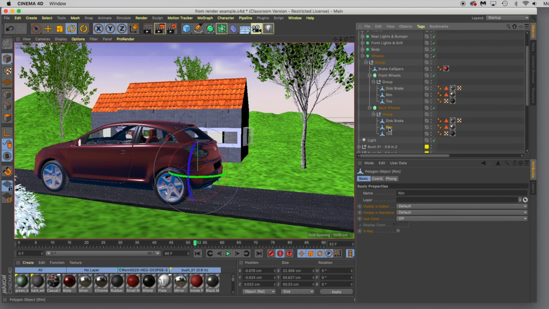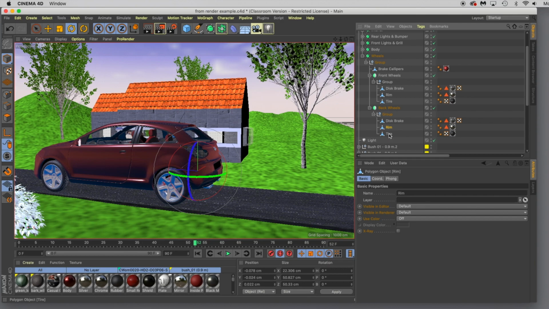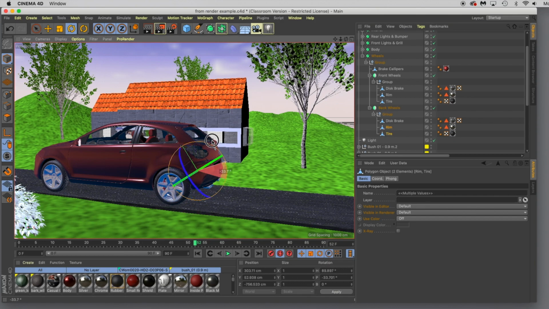Now let me go in and grab the back wheels independently, and I'm going to do the same thing. So I got the rim, hold shift, grab the tire. So again, the rim, hold shift, grab the tire. Let me see if I can get these things rotated as well. And it was, what, 1,000 and some degrees. Maybe they won't rotate exactly the same, but we'll get it kind of close. And with auto key selected, that rotated those as well, so it dropped 2 keys down.